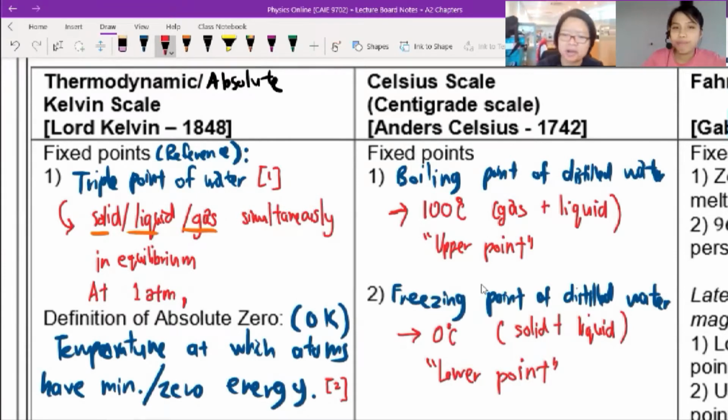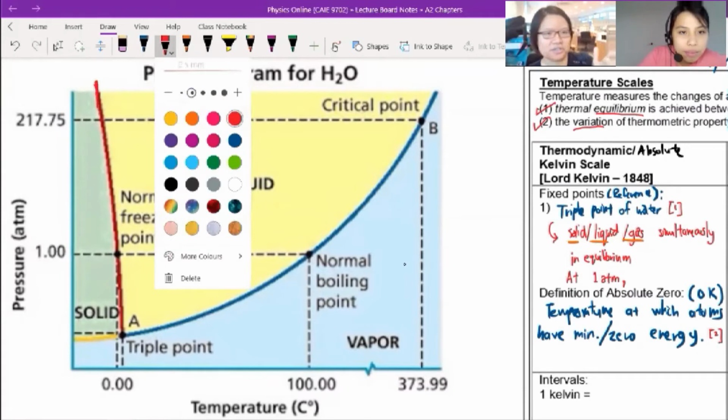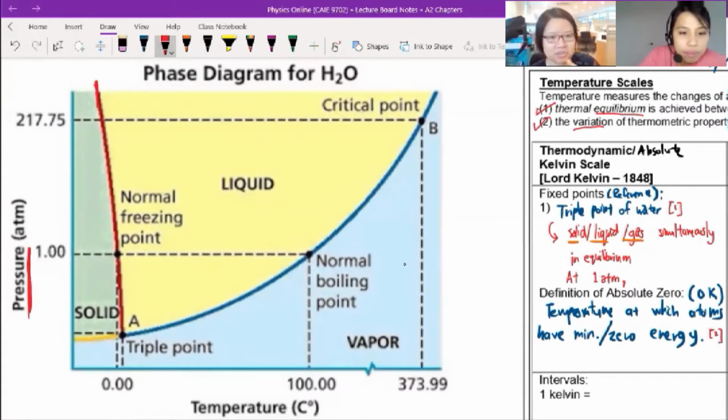Well, this one, we can look at the state change graph, or the phase diagram. The graph is pasted here. If you look at the red color line, you see the pressure axis is on the y-axis and the temperature axis is on the x-axis. At 1 atmospheric pressure, our freezing point is a very familiar 0 degrees Celsius. The solid is the green region, and at 0 degrees, solid will change to liquid. At the red line, you have both solid and liquid at the same time.